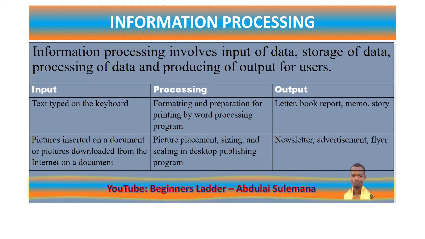So this explains the process in information processing. You first have to enter data into the system — you provide data into the system. After that, the data you entered will be stored on the storage unit, which is the temporary storage unit. In computing we call that the RAM — Random Access Memory. So it will hold the data as you are processing it. The manipulations and analysis you are doing on that data is what we call processing.